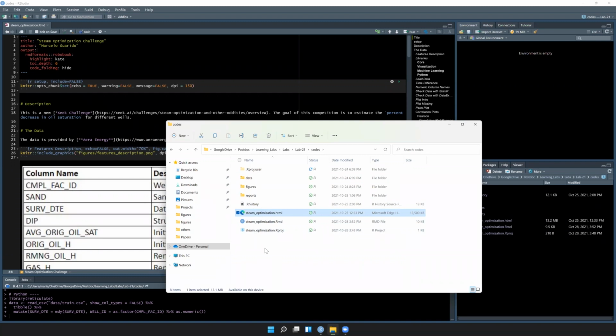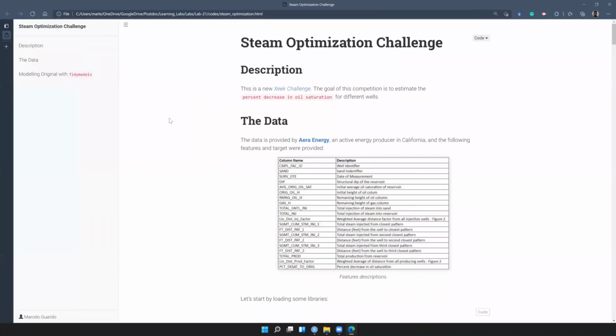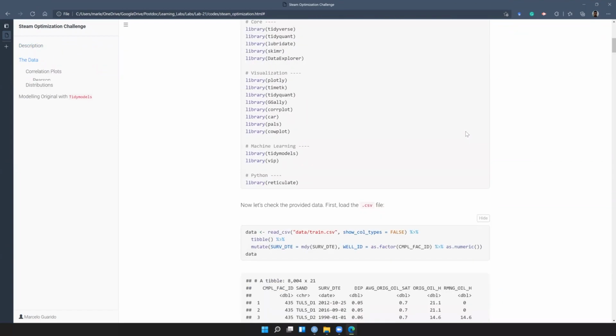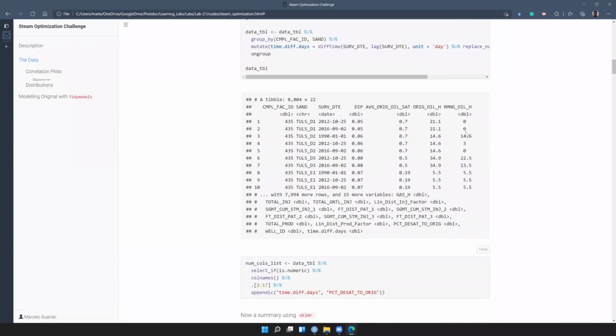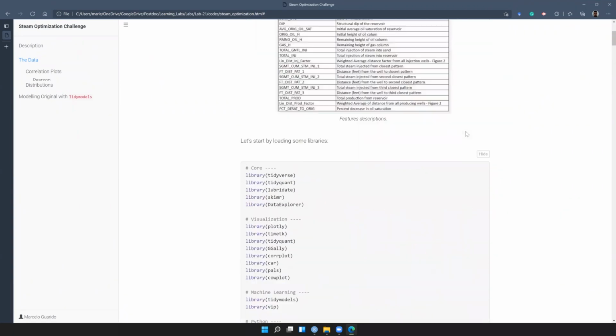So I'm just going to open it to show. And that's the same code that we have in R Markdown, but now as a report. So that's one of the advantages of using this type of language, because you can build a presentation straight from your code.